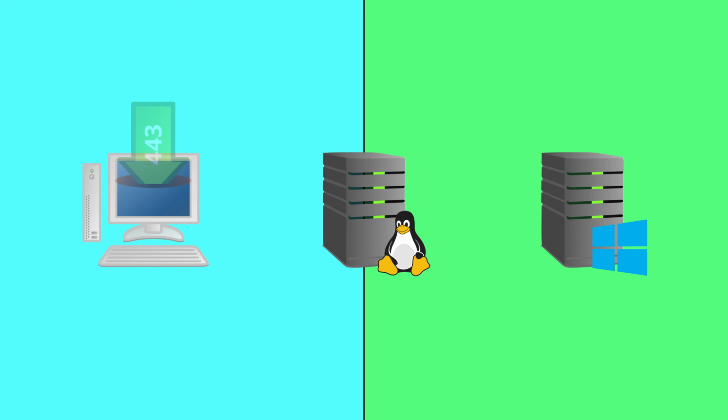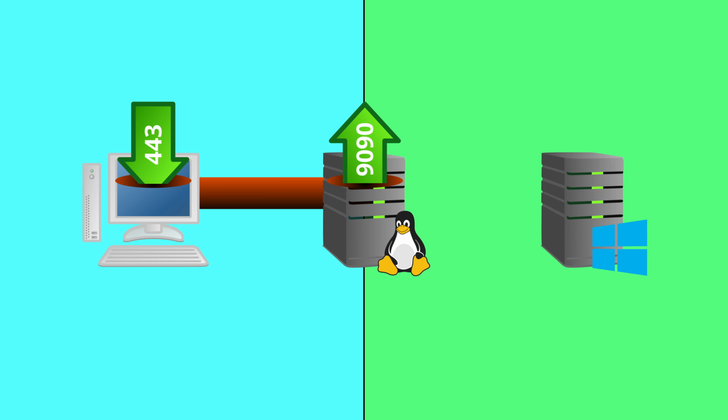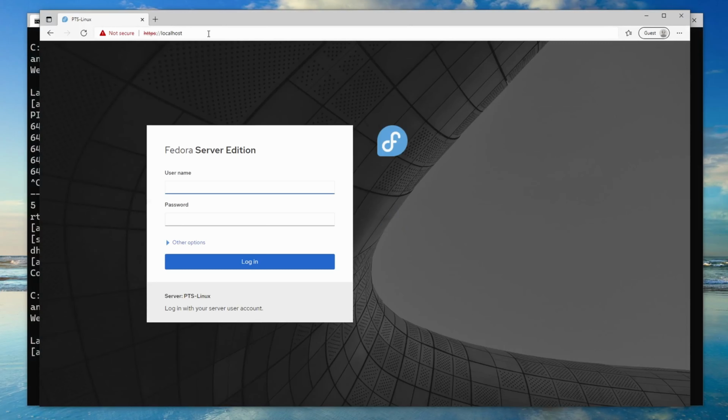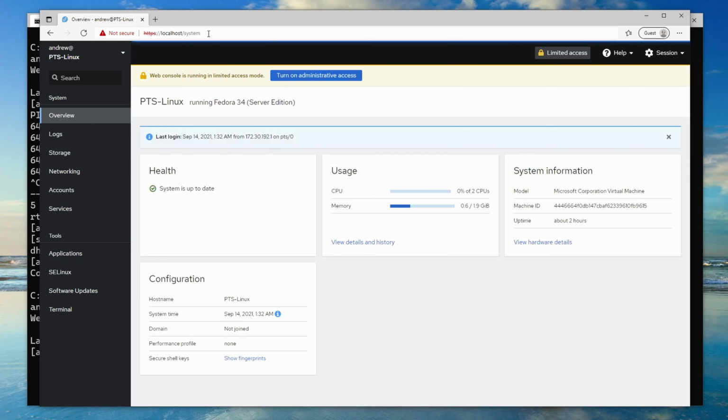Now let's talk about what that additional information I entered about the network ports did. I told the SSH client to bind to port 443, that's HTTPS, on my computer. I also told it to tunnel traffic from that port over my SSH connection to the Linux server, and to spit it out the other end at localhost 9090. Localhost from the context of the Linux server is the Linux server. 9090 is the port Cockpit is running on. So now if I go to HTTPS localhost on my computer, I'm connected to Cockpit. The firewall isn't getting in the way because I've tunneled my traffic through it, and it's actually connecting from the other side of my SSH session inside the Linux server. It's kind of like magic.